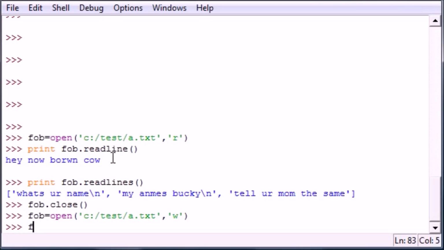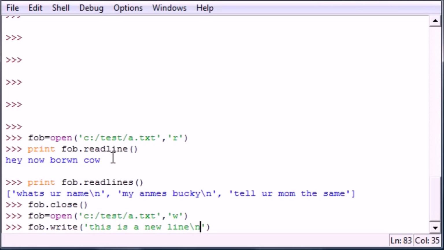So go ahead and with your file object, put the write command. Now it only takes one parameter, and that's the text to write. Now let's put "this is a new line" and then \n. I don't know if I told you guys before, but this inserts a new line.